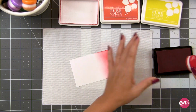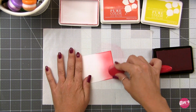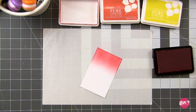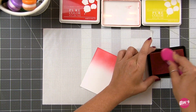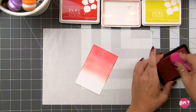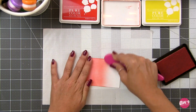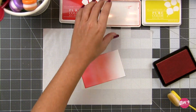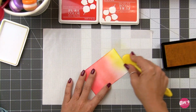And instead of getting that traditional orange color between the red and the yellow, I'm going for more of a coral color. So here I'm using Gala Red, Sweet Nectar, and Queen Bee. I love the way these colors look blended together, and it's just a little bit different, like I said, than that orange. That coral is just a little different.